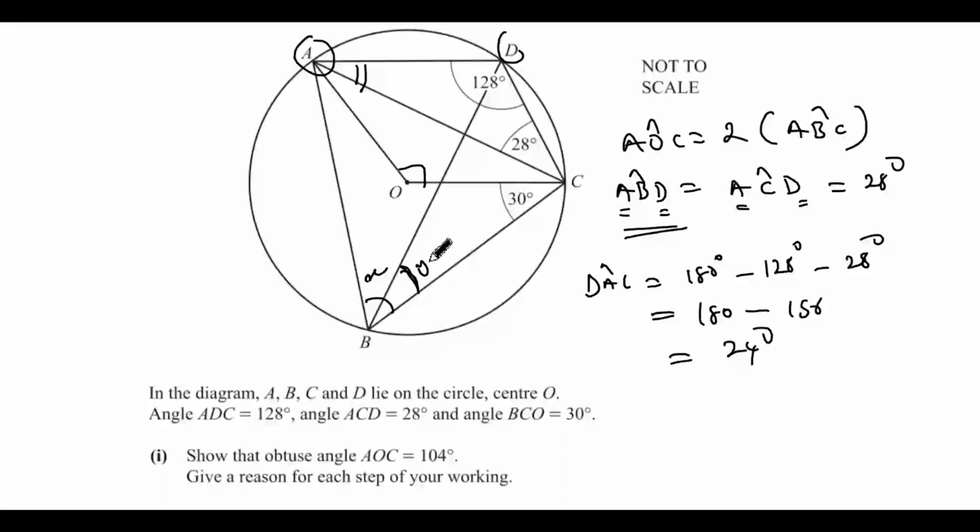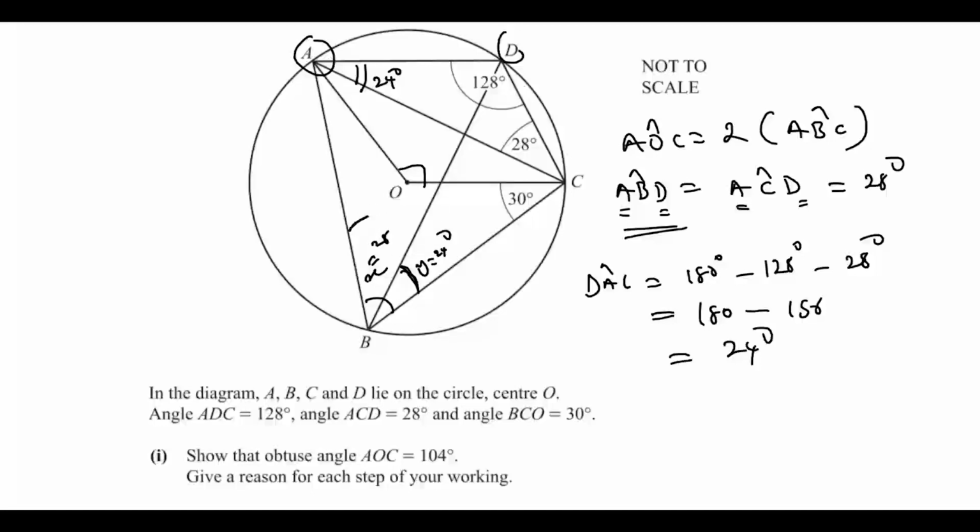So that means angle Y here is what? Let's write it here first. 24 degrees, this angle DAC, and it is in the same segment as this angle. So this will also be 24 degrees. Don't forget that I've already found X to be 28 degrees. So this is 28 degrees.